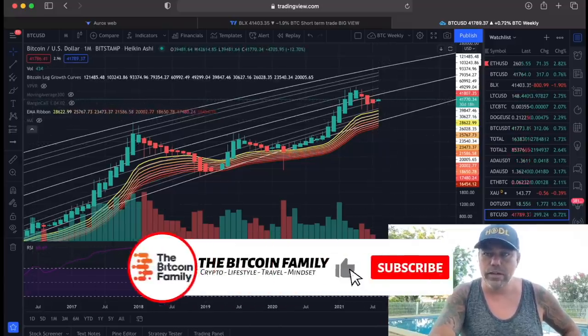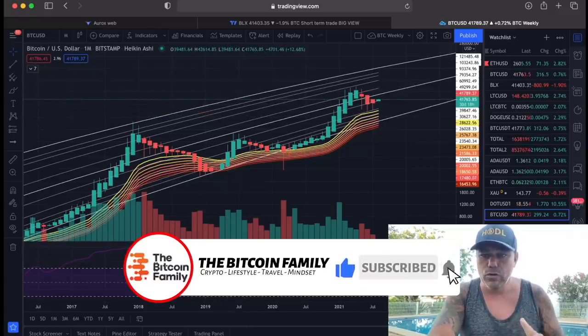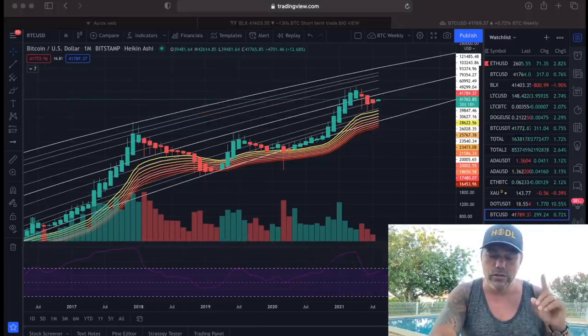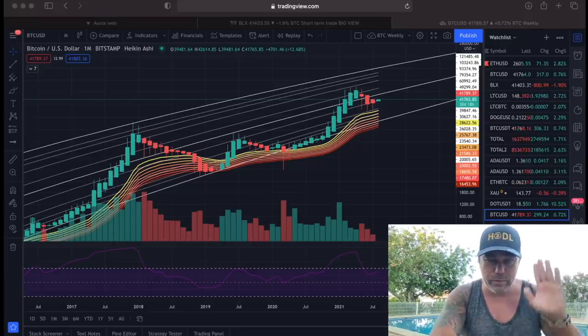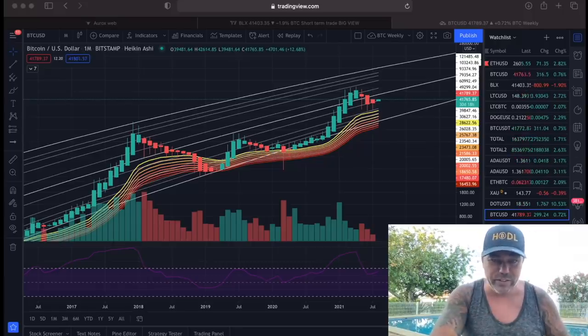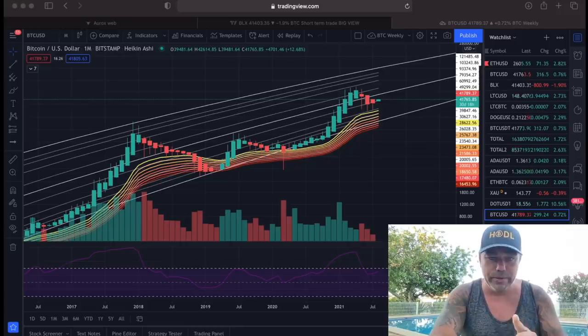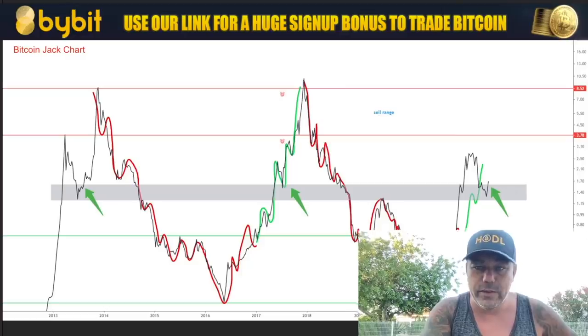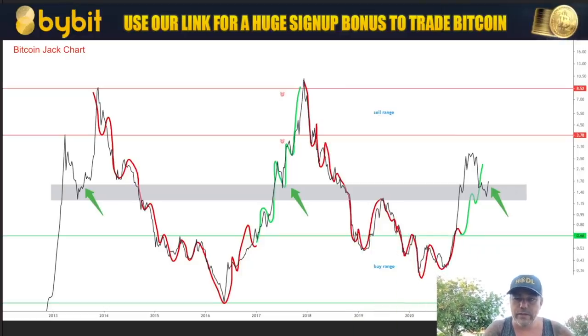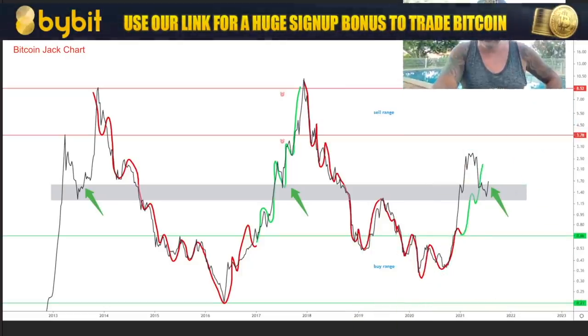Now because the monthly is really important, I'm going to show you why I think we are going to see a very hard explosion in the Bitcoin price — in my opinion guys. I'm just a dude walking the beach, sitting in the garden with a HODL cap. Always remember, I'm not a financial advisor whatsoever — but check these charts. This first chart I found on Bitcoin Jack's Twitter.